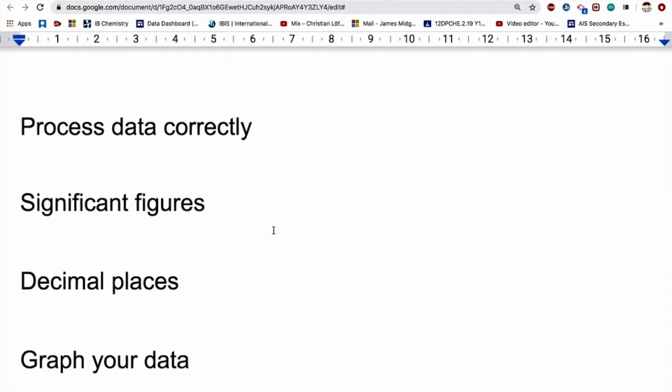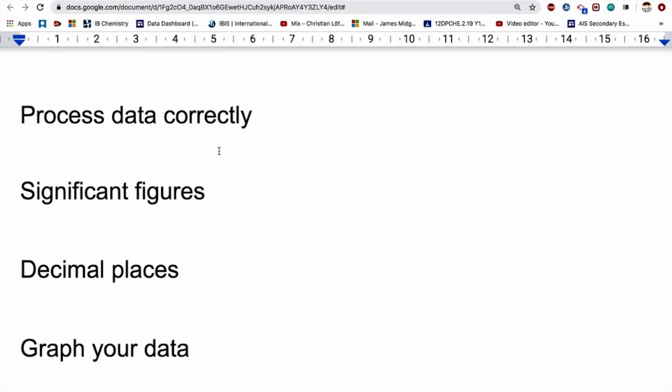Do process correctly. It'll probably just be averaging. I'm sure the IB know this. What else can we do? We're stuck here with no laboratory and a load of books and the internet. So just make sure your averaging is done correctly.